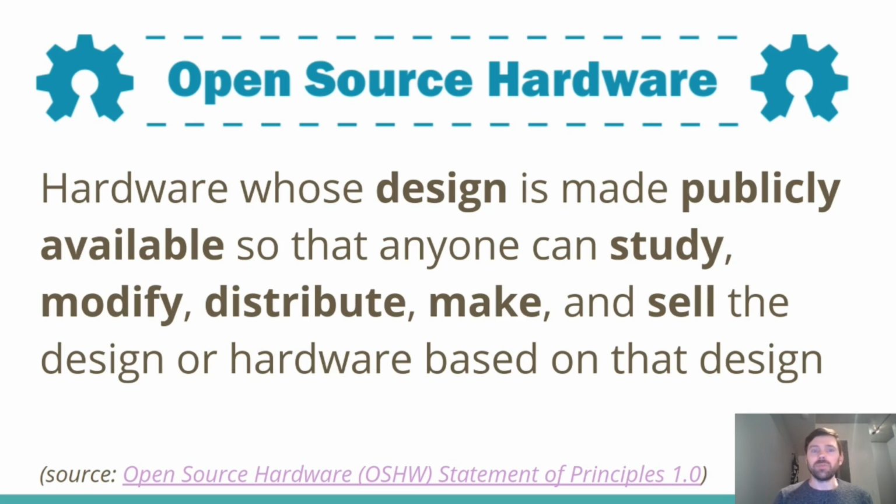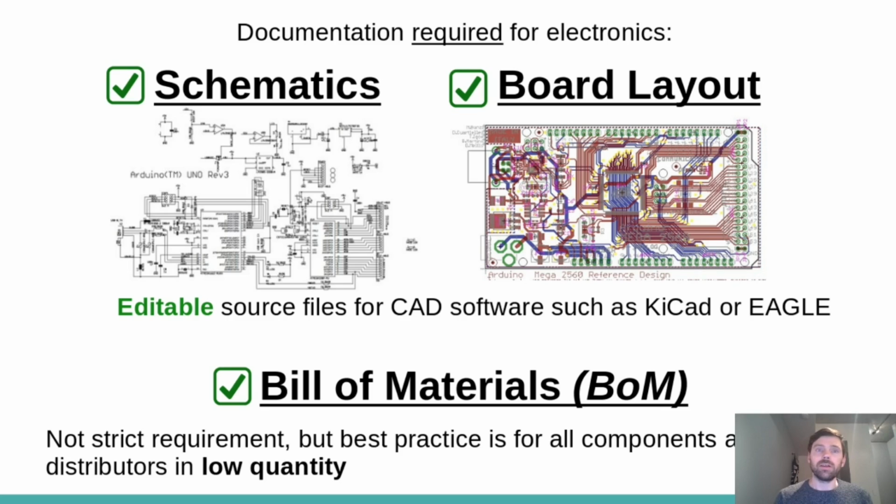So I mentioned open source hardware. That's hardware whose design is made publicly available so that anyone can study, modify, distribute, make, and sell the design or hardware based on that design. In the context of electronics, the documentation required is the schematics and the board layout in the editable source files from the CAD software. So not just a PDF or an image file.